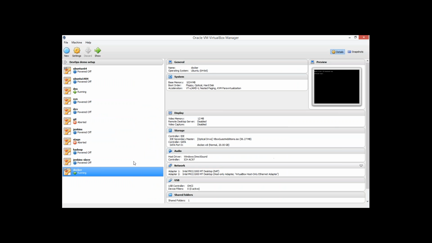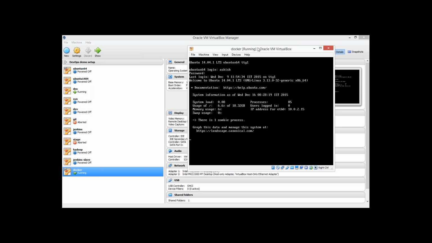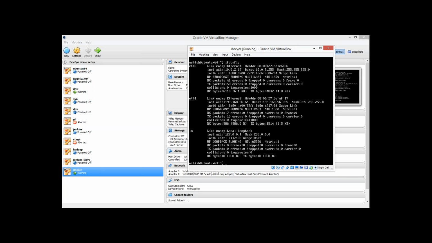So let me bring up this machine. Docker is already running. I would connect to this machine from my SSH client.